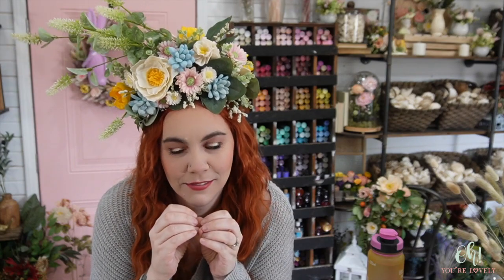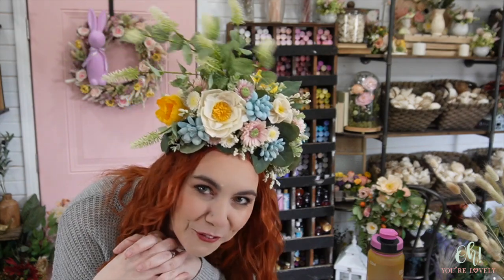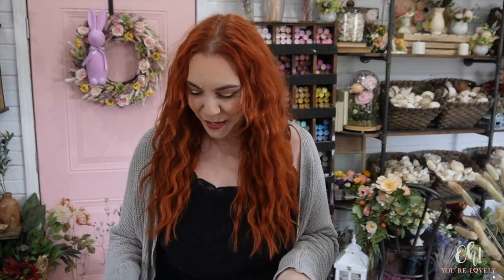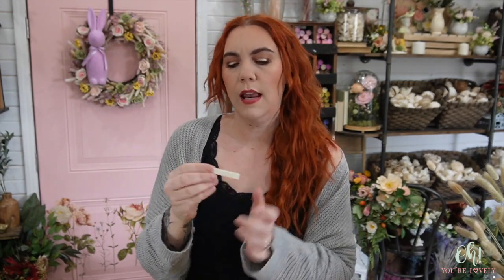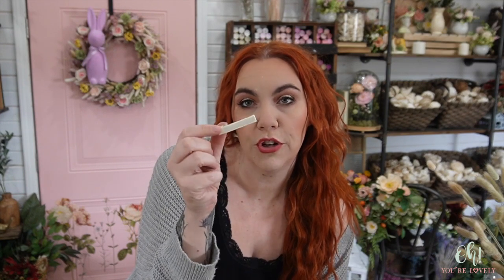Okay we're going to scale it down now, just a little bit. The next project for our hair pieces - we're going to do two of them. We're going to do one slightly extra extra, one much more probably everyday use - another way to put flowers in our hair. So stick around, we're going to jump into that right now. I love the flow of this thing, it makes me giggle so bad. The next project - we are going to use these little alligator clips. They basically have like a triangle at the bottom with a little clippy - that's why I call them alligator clips. These in particular I did find on Amazon, and they have the ribbon already attached to them.